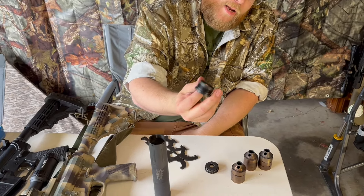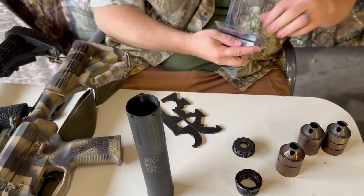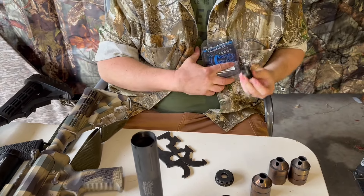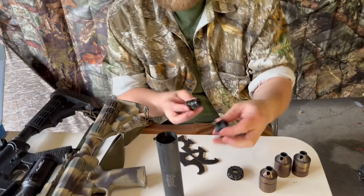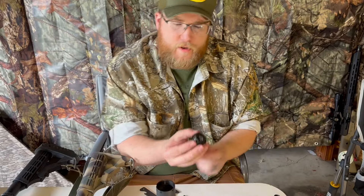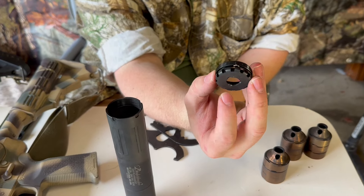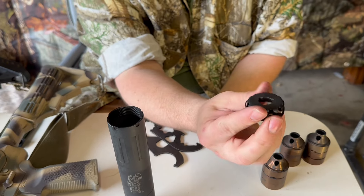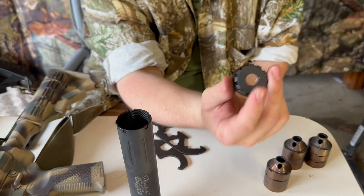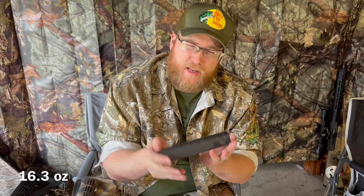This is their Plan A taper mount that comes with this. It correlates with their muzzle brakes, and I think you can use different companies' muzzle brakes — I'm not sure on that. I think it's all kind of a standard system. It'll just go on there — nice little setup, doesn't come off. Their front end cap comes with the .46 cal end cap. They do have a .30 cal end cap, I think it's called the Paladin, that you can buy to get this quieter for smaller calibers. It's about 7.5 inches on the tube itself, about half a pound — I think seven ounces or something like that. If I'm wrong, I'll put it correctly on the video.